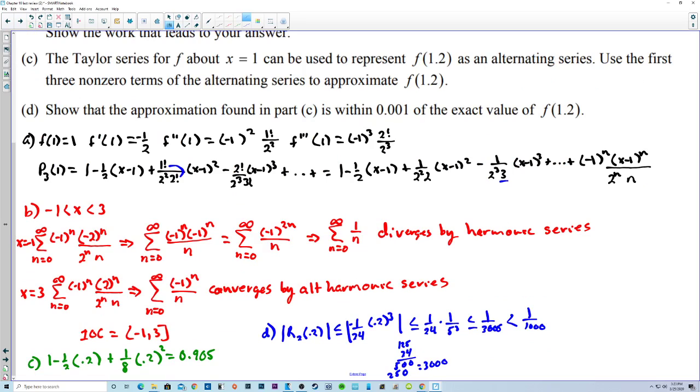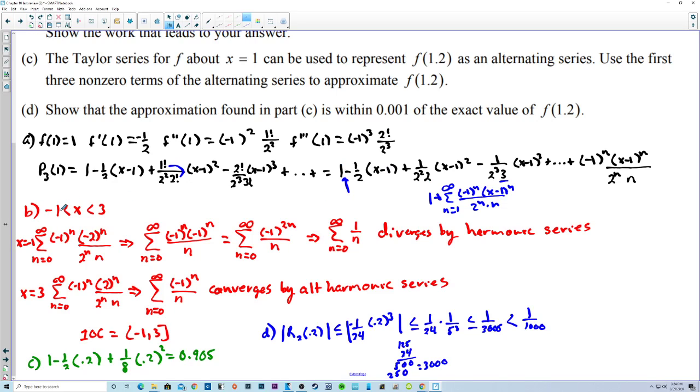If we wrote this with sigma notation, we'd have to do this. We'd have 1 minus the sum from n equals 1 to infinity of negative 1 to the n, and I guess that'd be plus, because that would give you the negative, x minus 1 to the n over 2 to the n times n, because multiplying by 0 in the denominator would really mess things up. So this is the general term, except it doesn't fit giving the first term, so we'd have to write this a little differently with sigma notation.